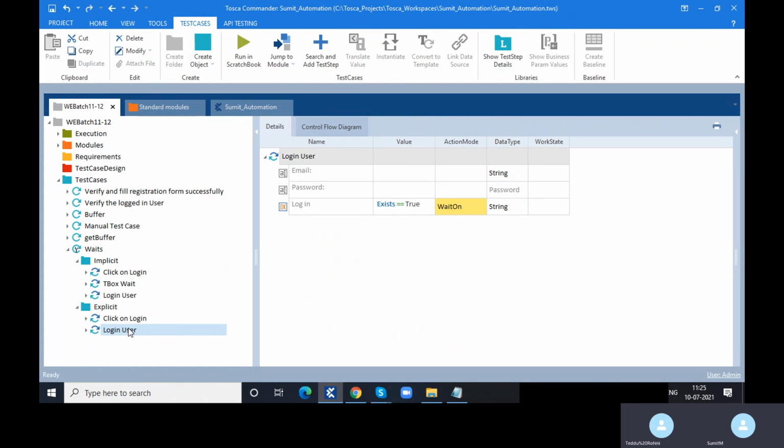So can you please tell me what can be the place where we use the implicit wait? Because wait on is working for us everywhere till now. Okay. So what do you think is the best way where we can use the implicit wait also?